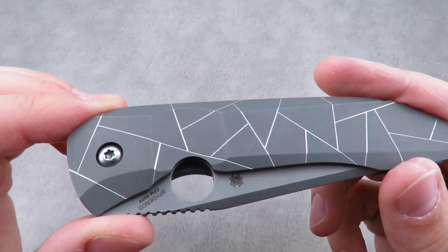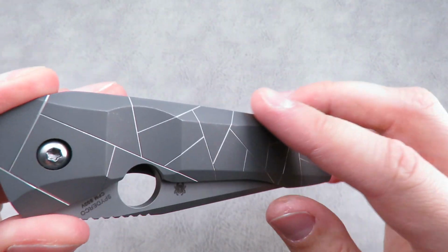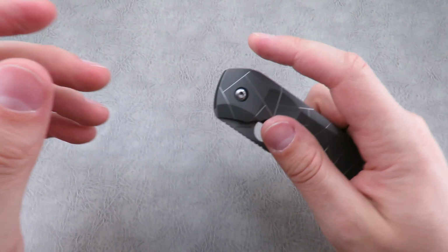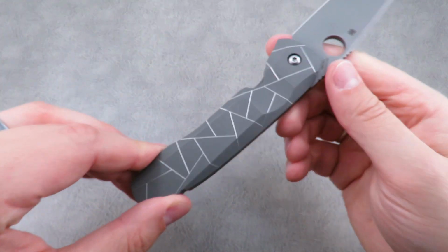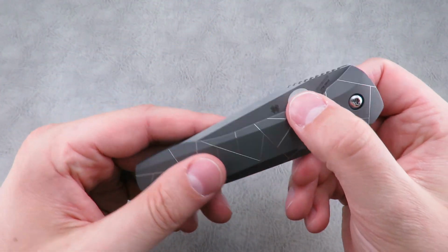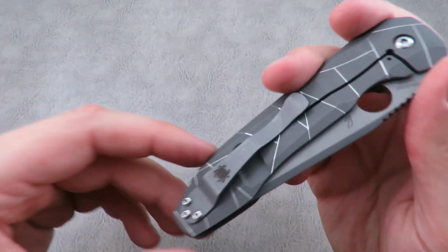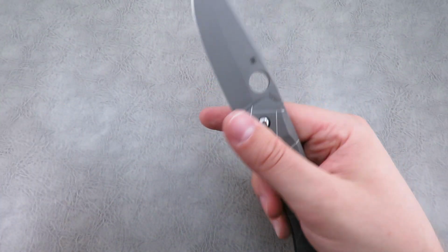Alright, handle. Obviously, this is where this knife's claim to fame comes in. Lots of nice machining, nice chamfering here on both sides. You have a nice wide finger choil, whatever you want to call it, here. That sits in the hand really well, locks in the hand, very comfortable, so I do like that quite a bit. The cutout for the spider hole here is really easy to get to, and that creates a nice spot to disengage the lock bar as well. So kind of a dual functionality there. There is a little bit removed from the lock bar to make it easier to access, and again, as I showed you, it works really well for me.